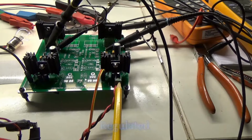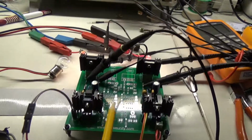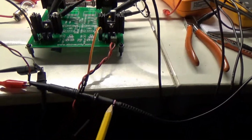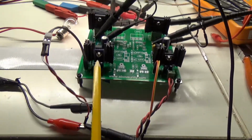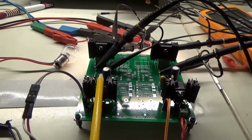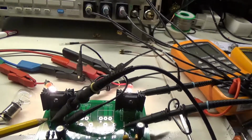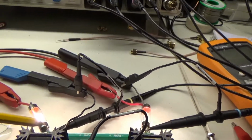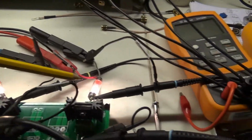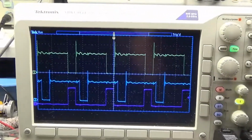Okay, 6 volt input being regulated down to 5 volts here, and I have one probe, the purple probe, measuring the input of the normal device, the left device, and I have the yellow probe on the output across the drain and the bulb, and the same on the other channel with the blue probe. So this is what we can see here.